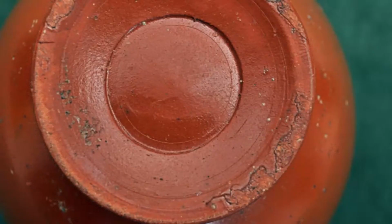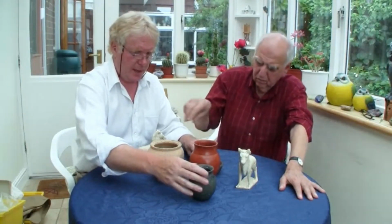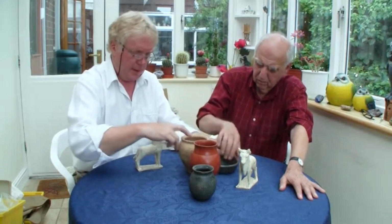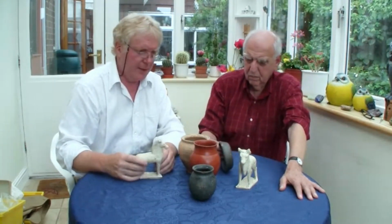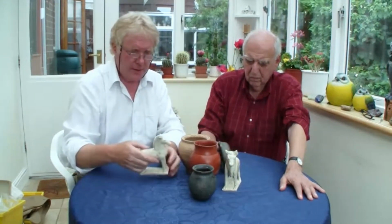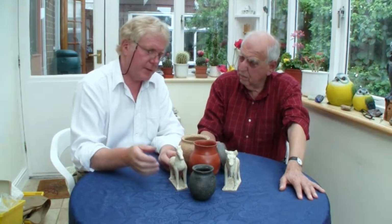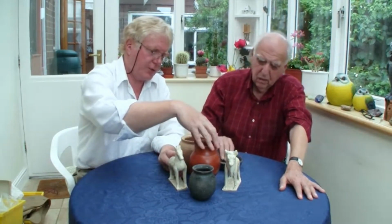And this vessel here, which Geoff will tell us about in a minute, contained the cremated bones of the child. And the finders said that there were pottery vessels, this one and this one, on either side. Well, that one was standing up. And then, amazingly, on either side of the cremation vessel, there were these pipe clay figurines. Now, Geoff, where do we want to start? Do you want to tell us about the cremation vessel itself?